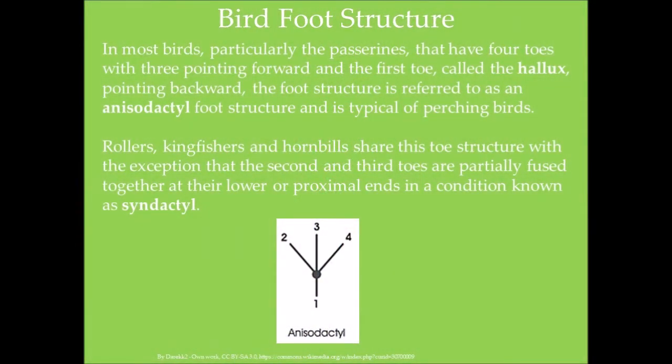In most birds, particularly the passerines, that have four toes with three pointing forward and the first toe, called the hallux, pointing backward, the foot structure is referred to as anisodactyl and is typical of perching birds. Rollers, kingfishers, and hornbills share this toe structure, with the exception that the second and third toes are partially fused together at their lower or proximal ends in a condition known as syndactyly.